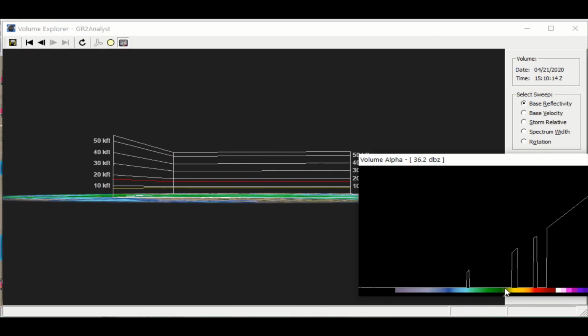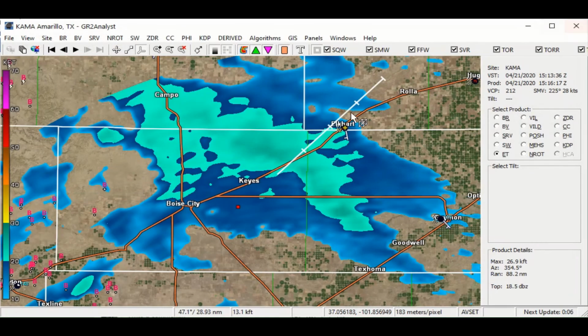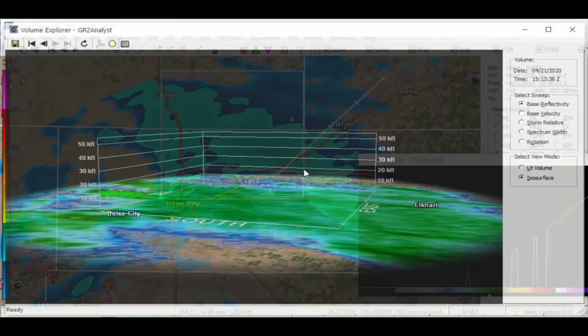35, and there's nothing there. 36, 37. There's about 30, so well below the lightning threshold. I'd be confident in not having a lightning watch out for this cell. So echo tops might have launched you into a false alarm if you didn't do your due diligence on the cross section and the volume section there.